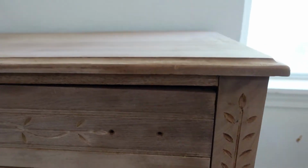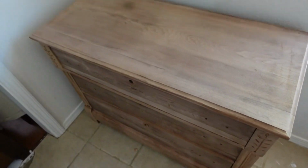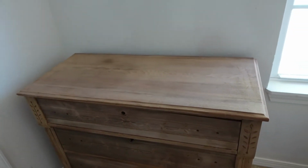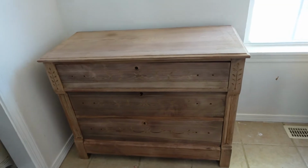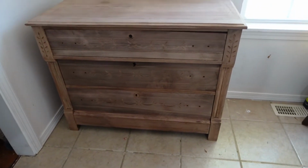So anyway, guys, this will not be the last you will see of this dresser. We're going to be doing more to it to finish it out. I'm actually thinking of doing a whitewashing process because some of the wood is definitely not toned the same. So I'm going to try to even it out a little bit with a different process, and then I'm going to finish it out and turn it into that bathroom vanity for my guest bathroom. So don't forget to stay tuned for those coming up.